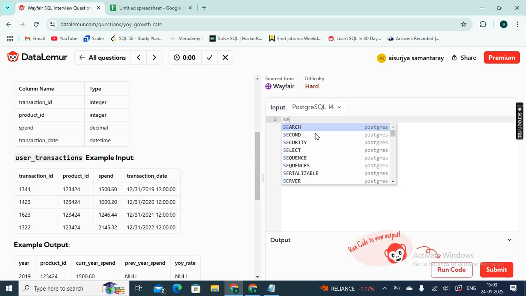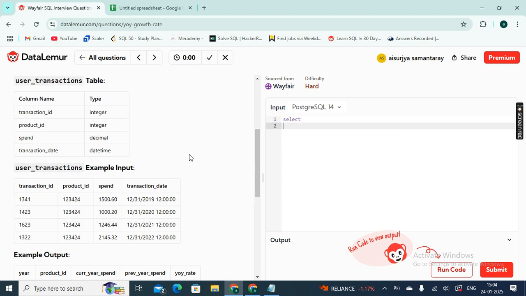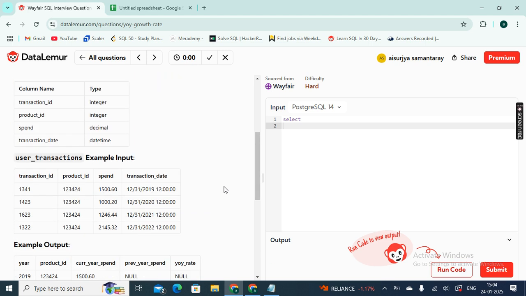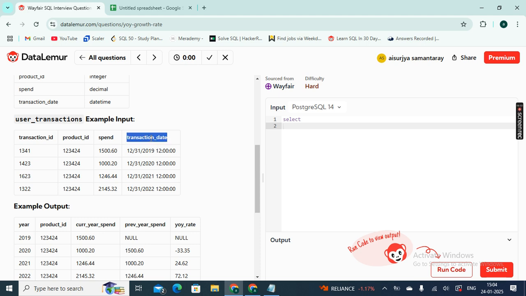If I do this part first, YOY between what? Current year's spend and previous year's spend, and YOY growth percentage rounded to 2 decimals. Current year spend is basically year 2020. Let's see how many years we have.